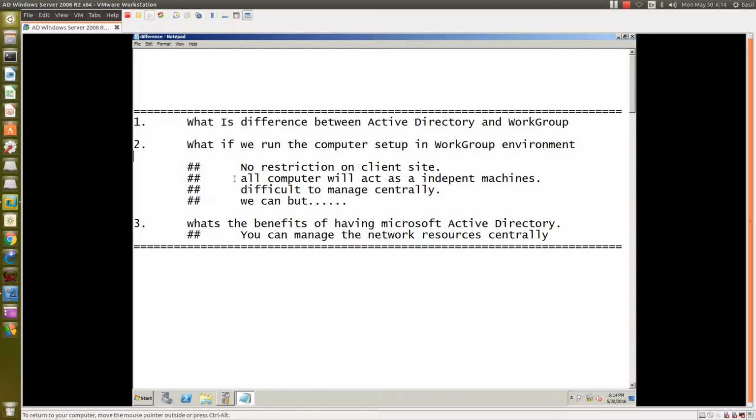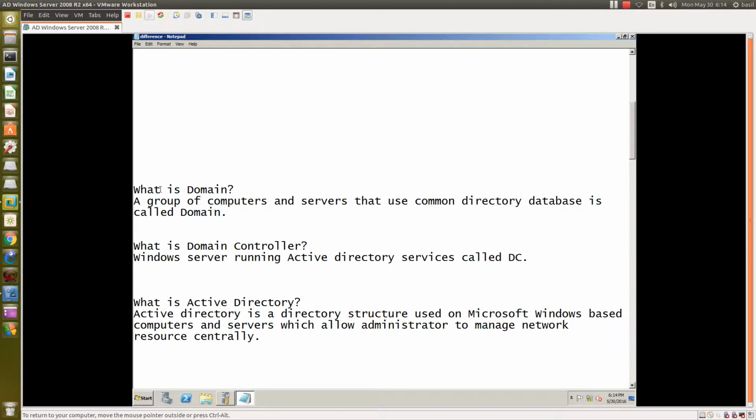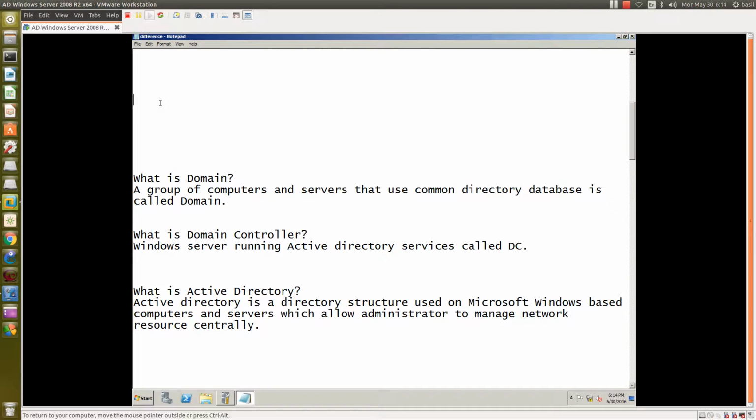That means you can implement group policies. You can restrict users from installing any software or setting up their own wallpaper. All right, so these are the differences between Active Directory and workgroup environment. One more thing, in Active Directory you can manage antivirus updates centrally, which is mandatory. Windows security patches and all are easy if you have an Active Directory environment. In normal terms we use the word AD. All right, so let's talk a little about these points before installing Active Directory, AD.